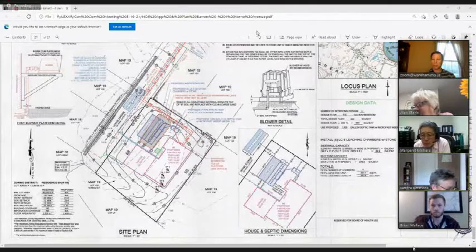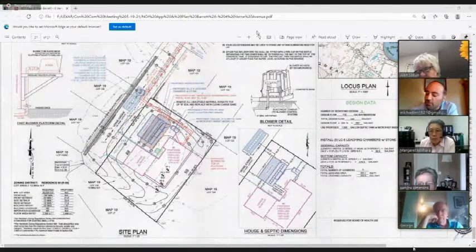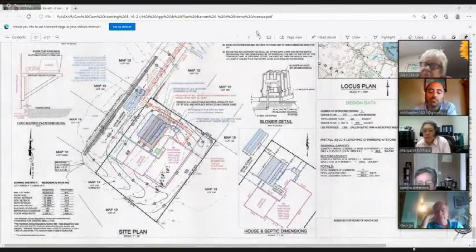Absolutely. Okay, Michael? Yeah, I had a very difficult time trying to find this project. You said it's located off of Arlington Road, is that correct? Yes. Okay, so whereabouts? Because I don't think it was staked, correct? Or the proposed lot where this house is going to be built, is that staked or marked? It was, but you wouldn't see it from Arlington. Is it deep in the woods? It's one lot back on Vern Avenue, which was a subdivision street that wasn't constructed at the time.